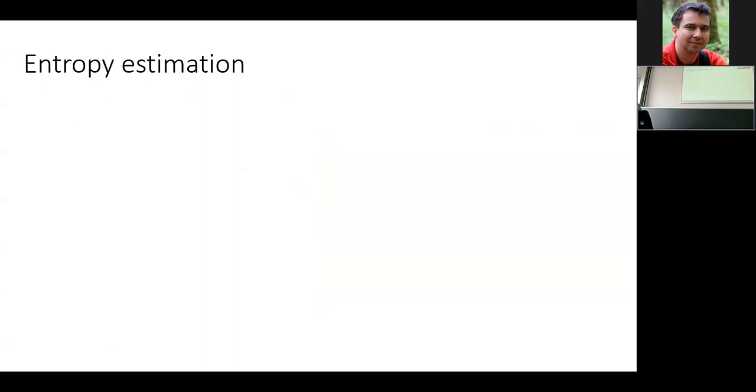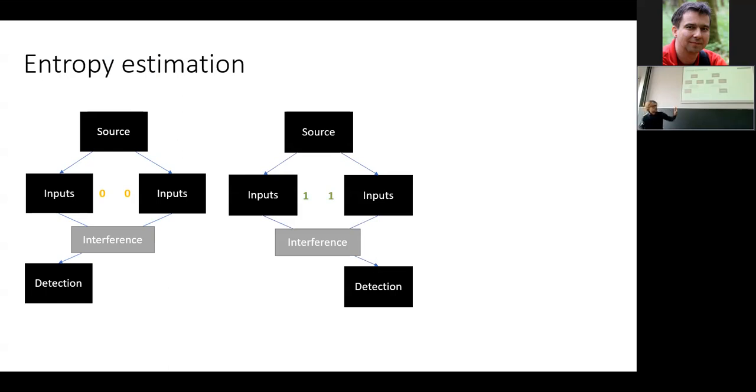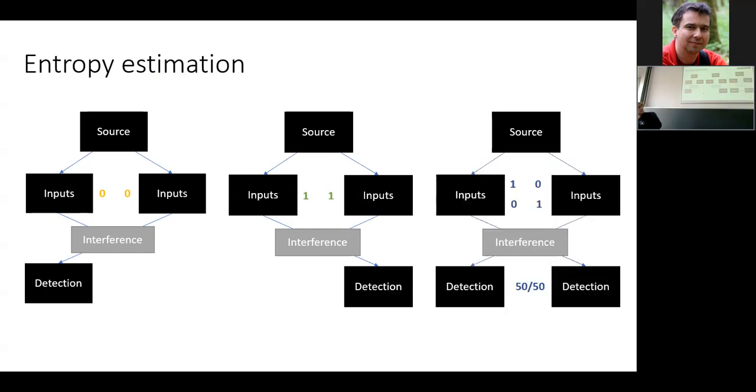And how does it work? You know the Mach-Zehnder interferometer, and you have two arms. If there is no phase difference between these arms, the whole signal should go to one of the detectors. If you change the phase in both of the arms, all the signal has to go in the other direction. But if you change the phase in only one of the arms, then half of the signal goes to each of the detectors. And if my signal is just one photon, then I will observe a click in one of them.